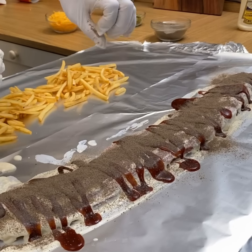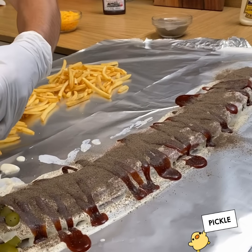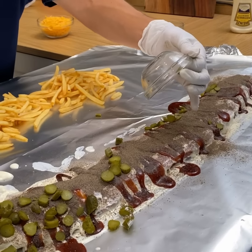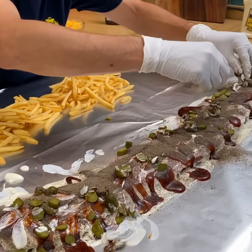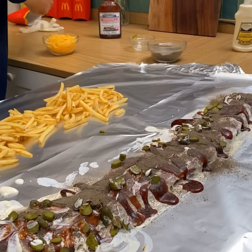And if that wasn't good enough, we have pickles. Got some pickles here. We're gonna go ahead and place them on our ribs. And guys, this McRib is gonna be the best one you've ever had, if you've ever had one. And I know you have, because all of us have.